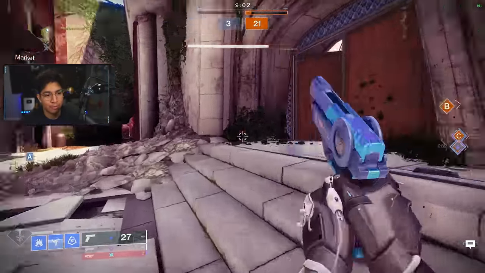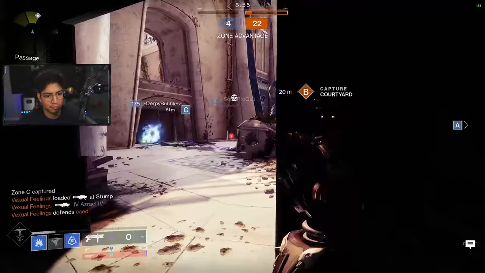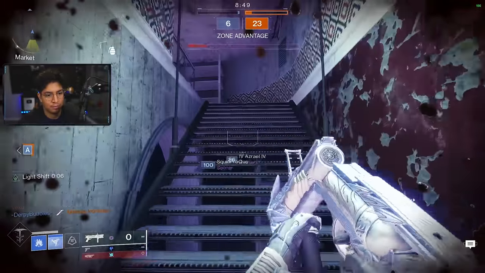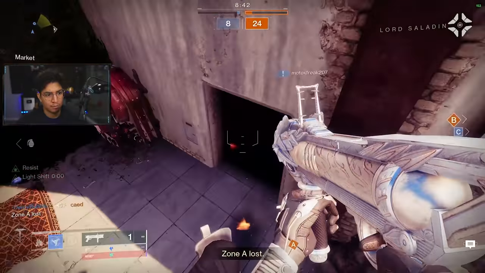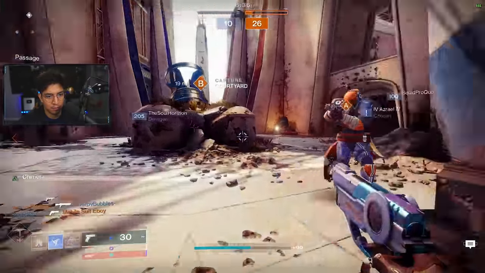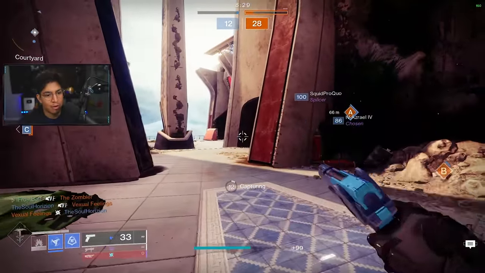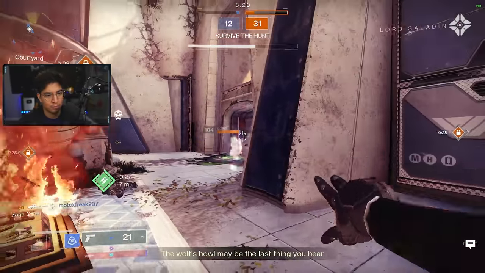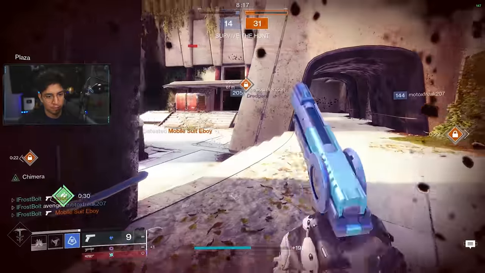We do need to find a way to get through, so we'll just rotate. Zone advantage is yours. I have to escape. Zone A lost. Yeah, well, we took that guy down. And now we could possibly work on getting the B zone. Zone C lost. The wolf's howl may be the last thing you hear. He pushed me when he was already one shot. Not your greatest play. That guy almost got me.